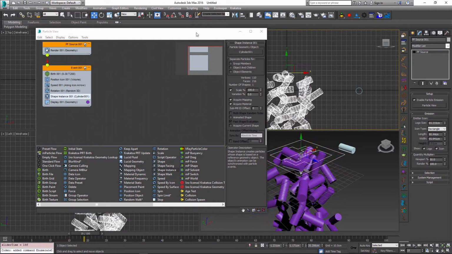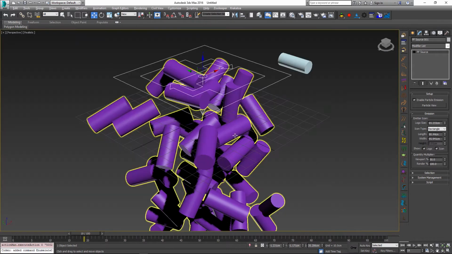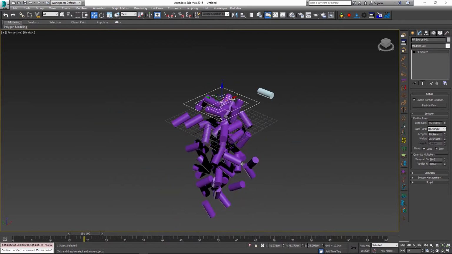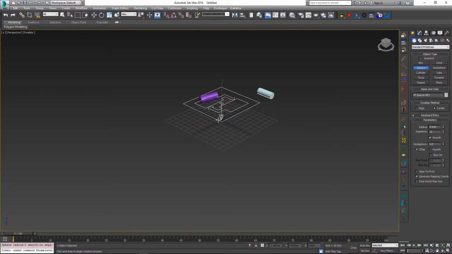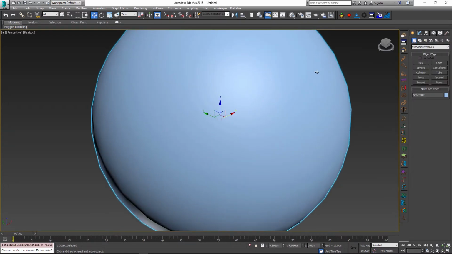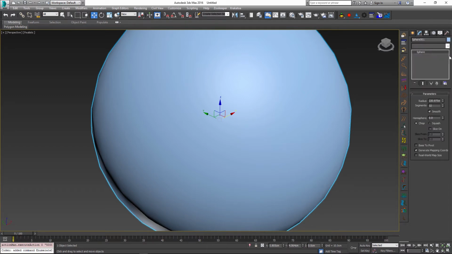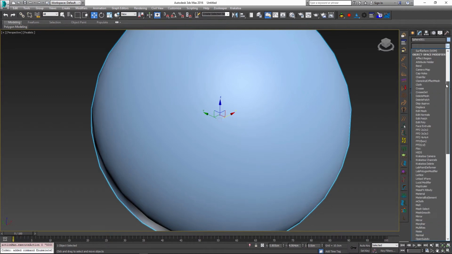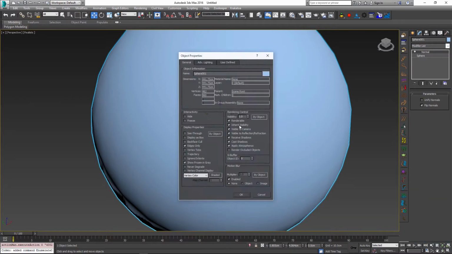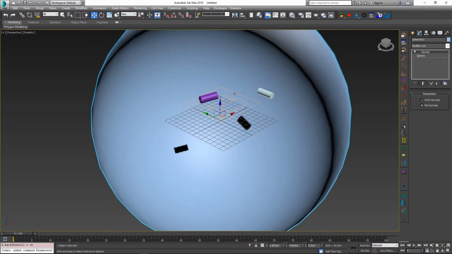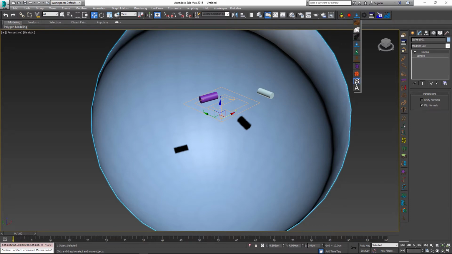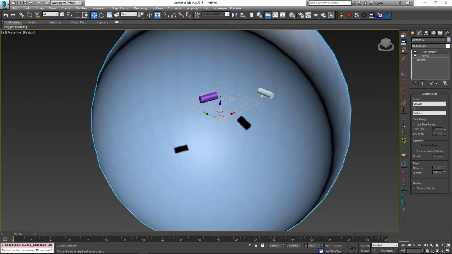inside the system. So next thing I will do is create a little collision object, so the cylinders will not just keep falling down, and I'm going to just reset the first frame and create a quick sphere which is going to encompass everything. I'm going to apply a normal modifier, so we flip the normals so that it is actually facing inwards in a way where it will catch all of our objects. And inside object properties, I'm going to use the back face cull so we can actually see our particles. Just turn off the grid here, and I'm going to set the sphere as a static collision object. Once again, you can do this by using the static collision object preset from the Lucid toolbar.